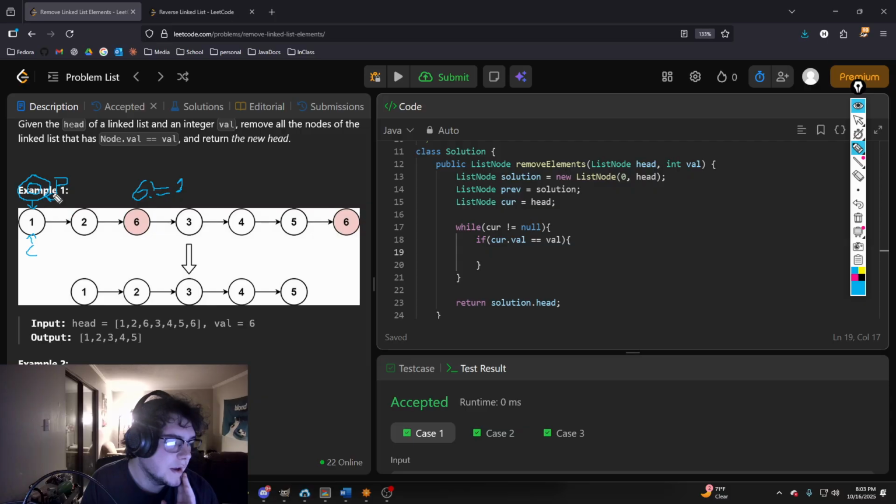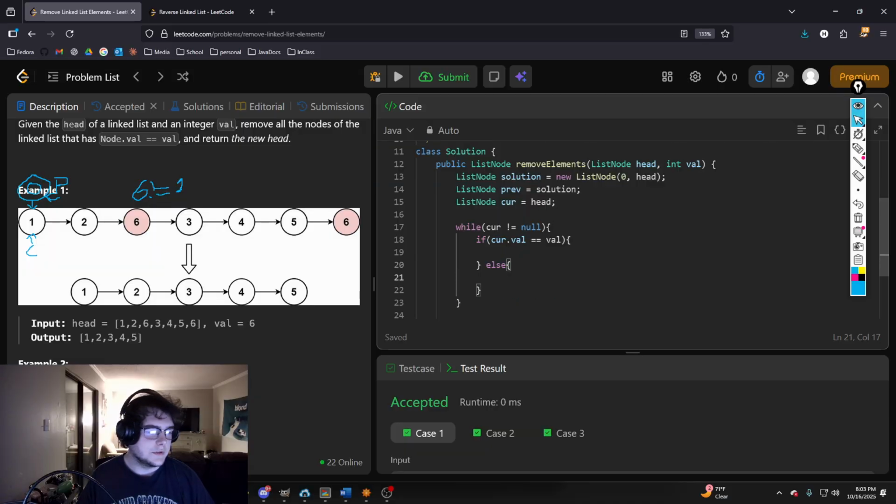So we want to go ahead and make previous point to the next node and current equal to the next node if they don't equal each other, right? So we can check the next node. So we want previous to be equal to current, and we set current equal to current.next.